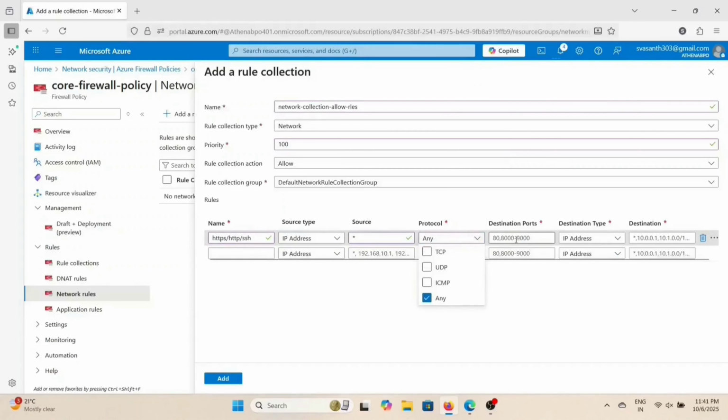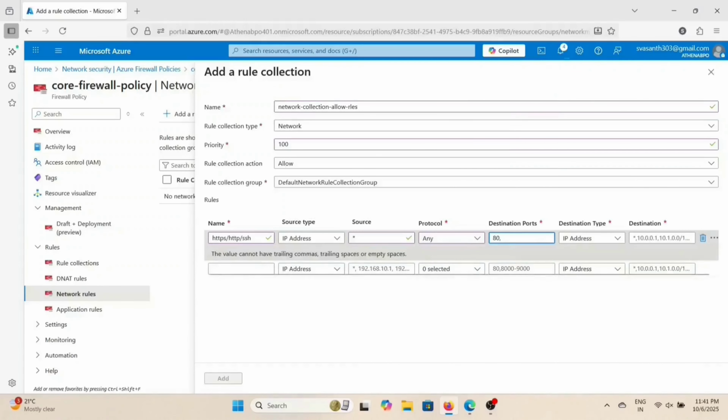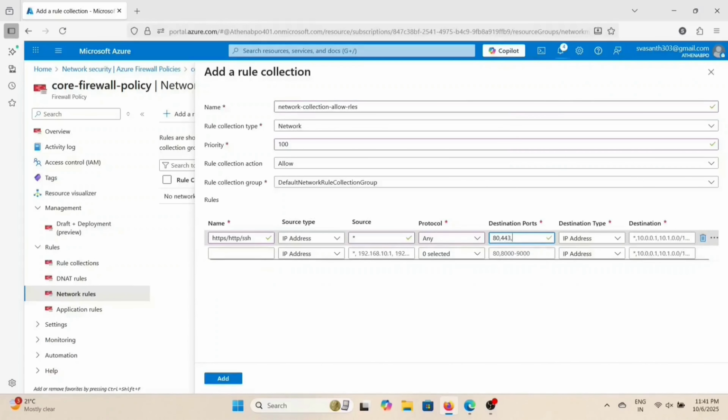I'll give destination ports as 80, 443 and 22: HTTPS, HTTP and SSH. Destination all.